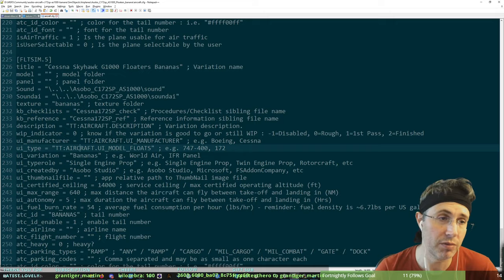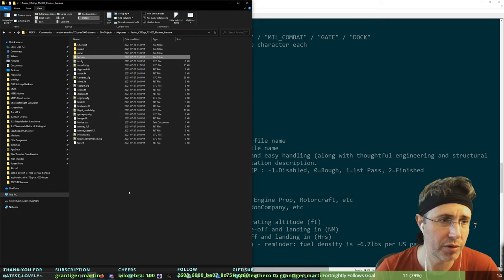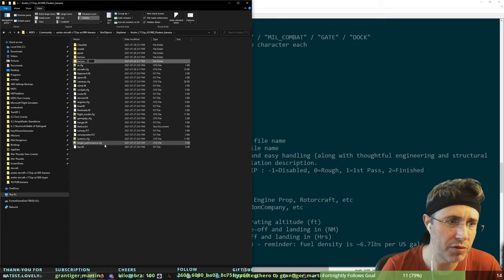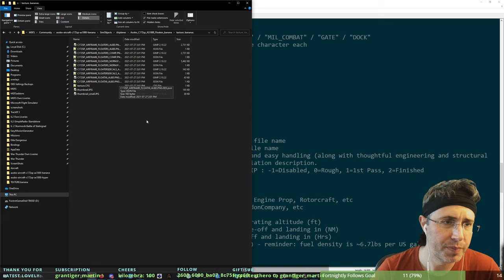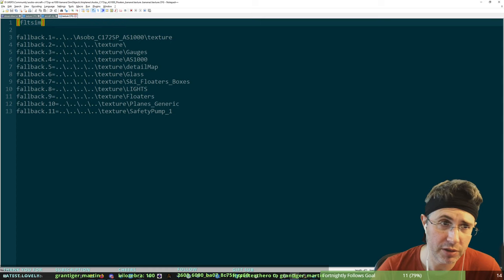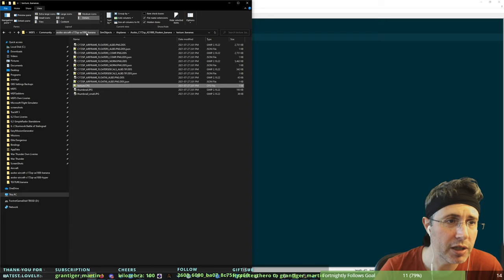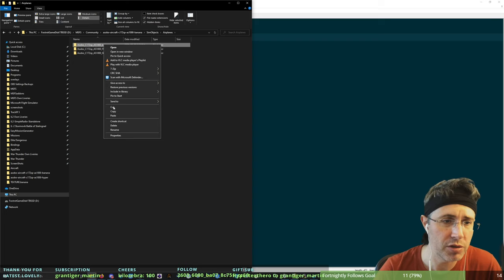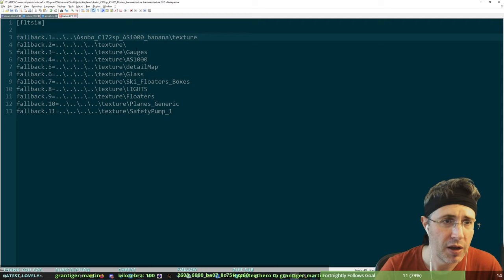And I'm gonna copy that texture folder, paste it, right click on it, and rename it to dot bananas, and I'm gonna open this up. But look at this over here, it's just floating stuff, it doesn't have the wings, okay? But in the texture.config, it does have that fallback, and we did rename this folder underscore banana. So I'm gonna go ahead and copy that name. I'm gonna come here and put underscore banana and hope that it picks it up from there. Okay, save.